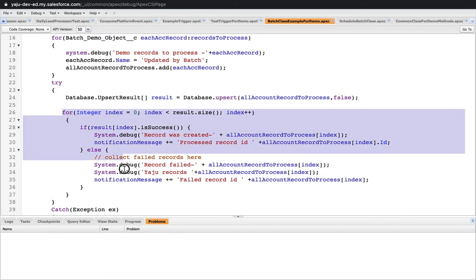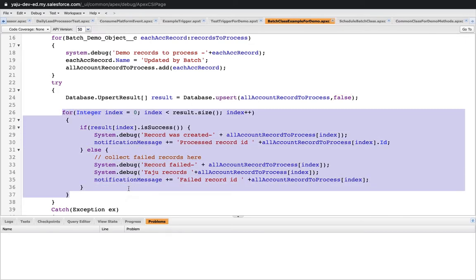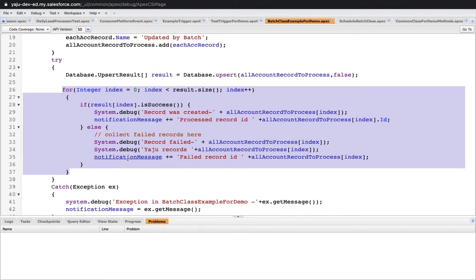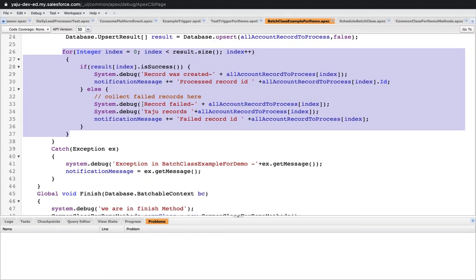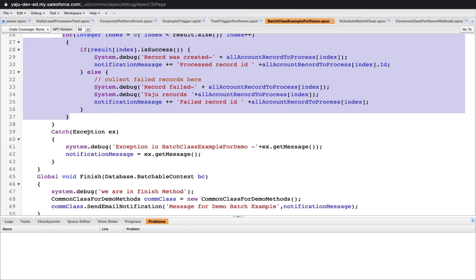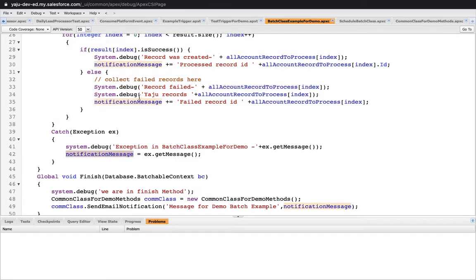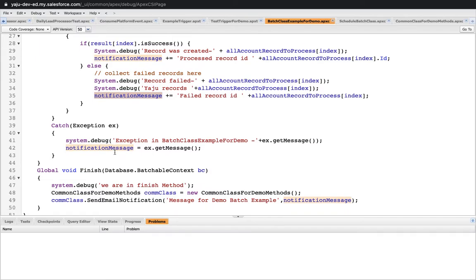So this is a format where I'm just trying to get the data, which records failed or which records were successful. In this code you can find how to loop through the result of that insert or update, and then loop through that to find out the records processed. For me right now it is not working. I'm just trying to put this notification message and get all those details in it, whether it is an error, successful, or any exception happens.